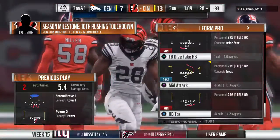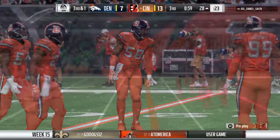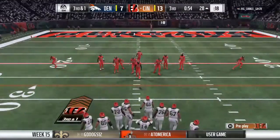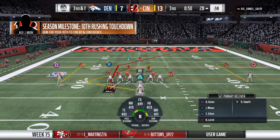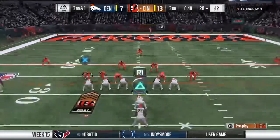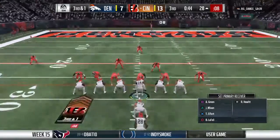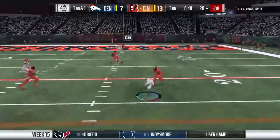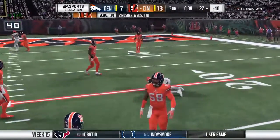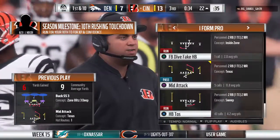They got 2 of the 3 they needed there. It leaves them with 3rd and just a yard. And the defense searches for one more stop here after the run on 2nd down. Despite only needing 1, Dalton to throw. And an alley to run. Maybe not exactly what they had in mind, but that scramble good for 6 and a 1st down.